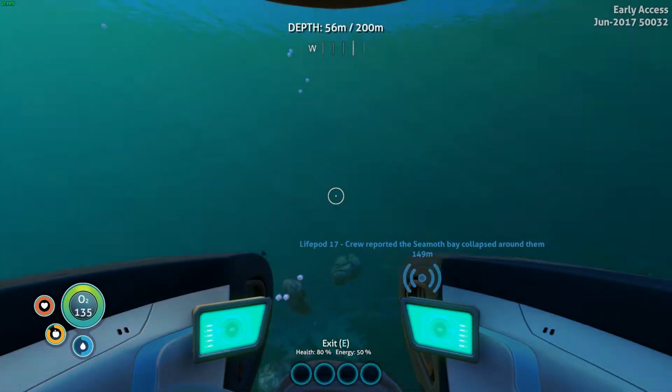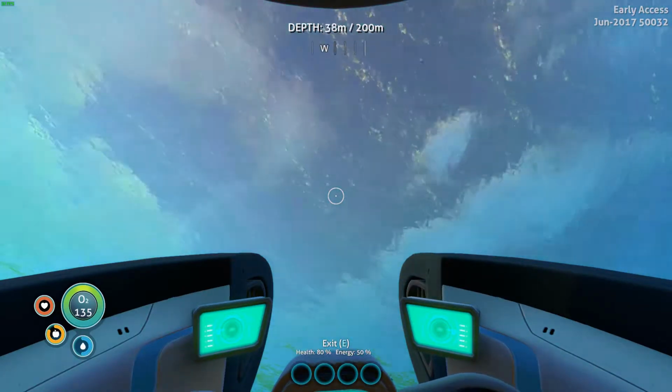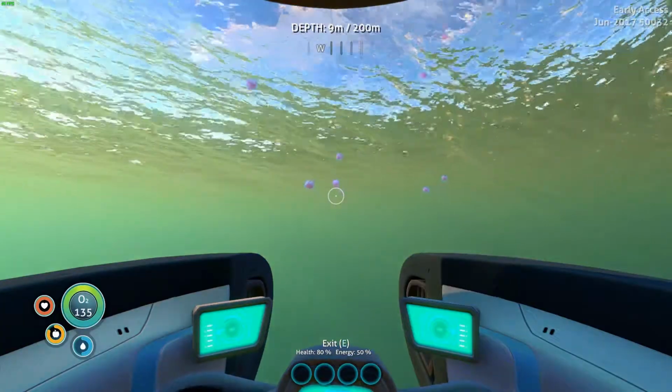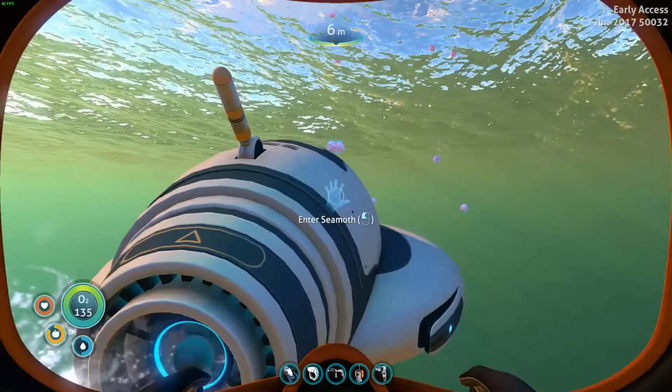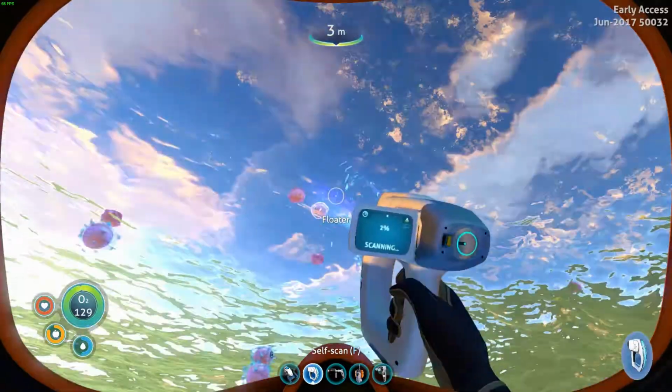Oh, those guys broke loose. Those guys are kind of cool. You can attach them to rocks and move them. I haven't really ran into many cases where you need to look at them. They're bouncing up and down. I've never seen that happen. Let's go and scan them though.